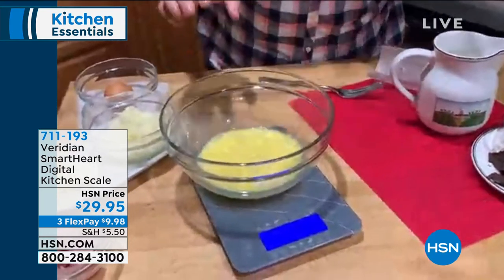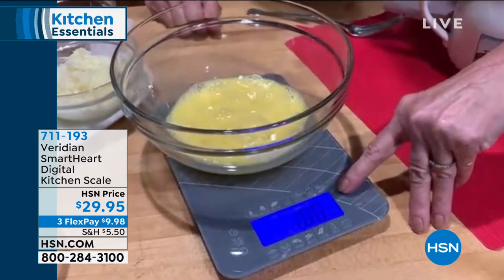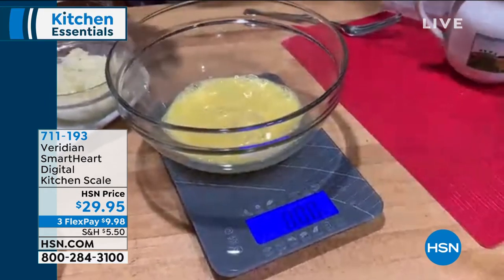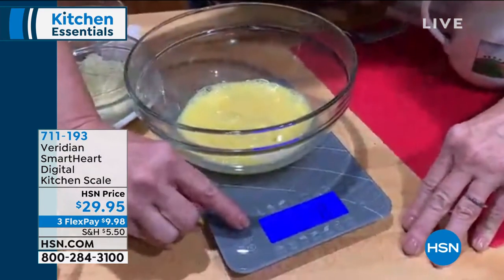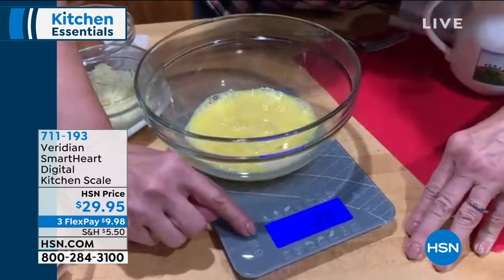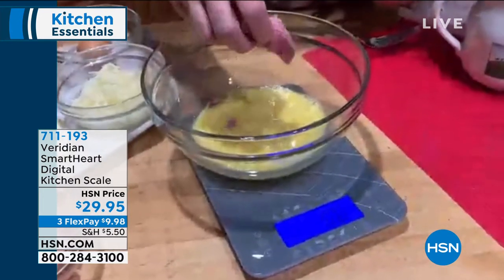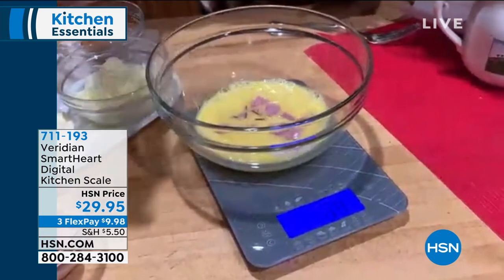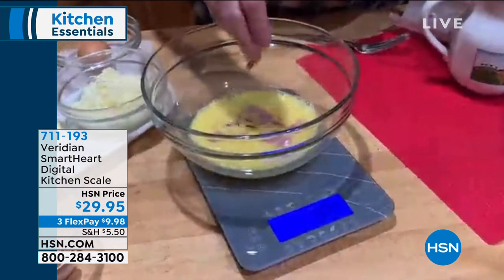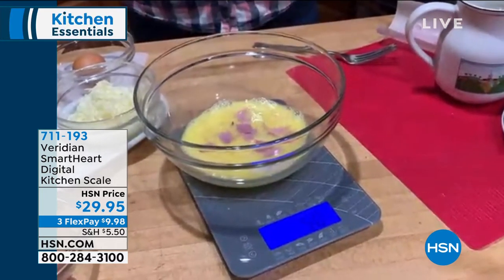Now there's my eggs — I don't have to get another bowl out. I'm just going to go ahead and tare this out, push the button, and it goes straight to zero. If I wanted to put bacon in there, there's a button that says pork, bacon, and sausage. I'm going to add a little ham. Let's see what happens when we start adding our ham — you've told the scale it's ham, so it knows the weight. I've got no extra carbs from that ham, but I got 44 extra calories. That's your decision — is it worth the 40 calories? What I love is that you get instant feedback. The difference in just trimming off a little bit every day is what's going to trim off your body.